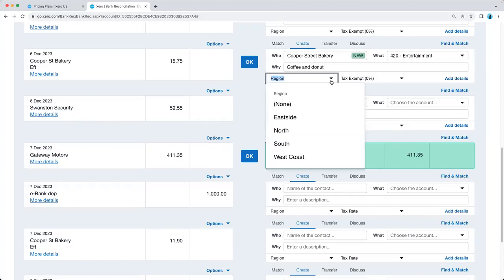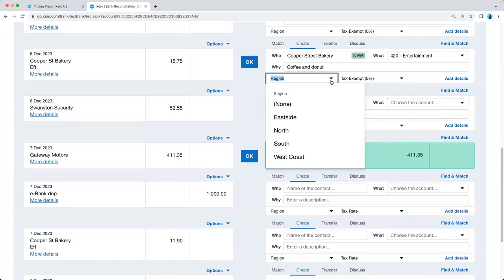Now, we do actually show you tracking categories in other webinars, but just a quick definition for you because it really is a powerful tool to use. With tracking categories, you can track or analyze areas of your business. So perhaps where costs are coming from, maybe where sales are coming from as well. What's great about it is by assigning a tracking category to a cash transaction like we're doing now, or maybe an invoice or a bill or maybe a journal, we can actually come to run customized reports and actually see what the profit or loss is, for instance, for all of our tracking category options.